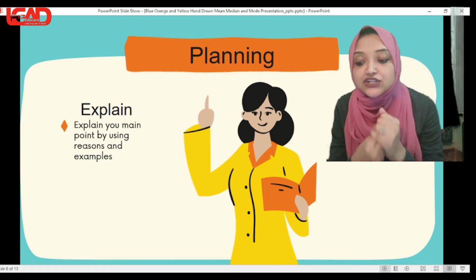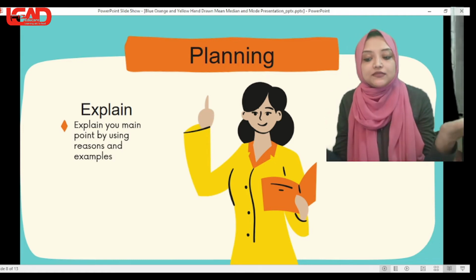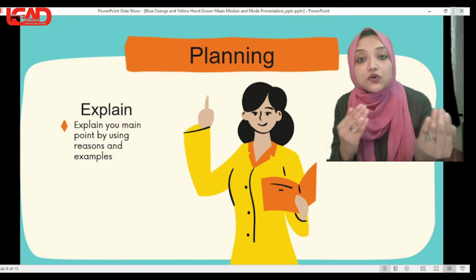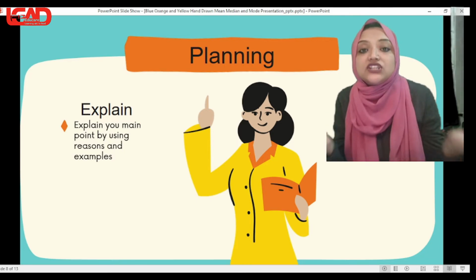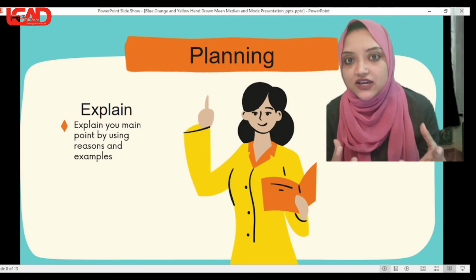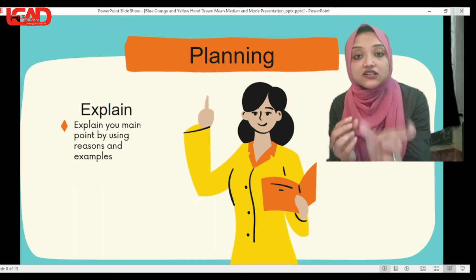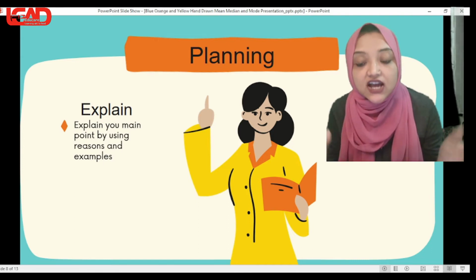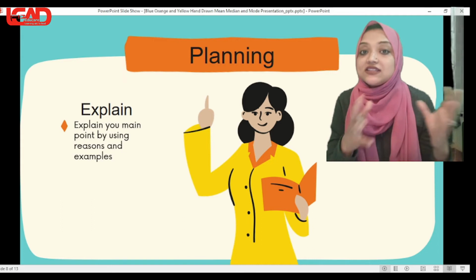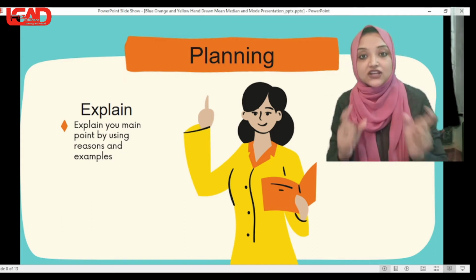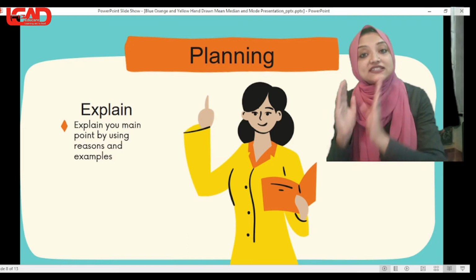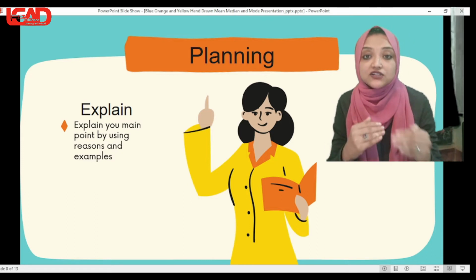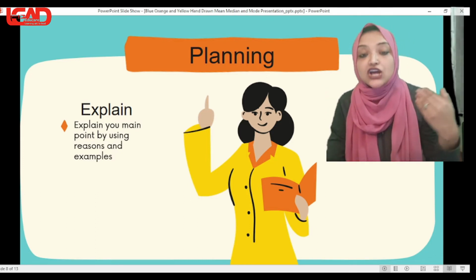Do you think your country supports equal opportunity for both genders? Now that's a very complicated question, right? So for that question, once you understand, do you believe your country gives equal opportunity to both genders, you can either say yes or you can say no, right? So that is your main point, that yes or no. Once you have set your main point, then you need to explain your main point. So the next part of your planning and the next part of your answer should be explaining.